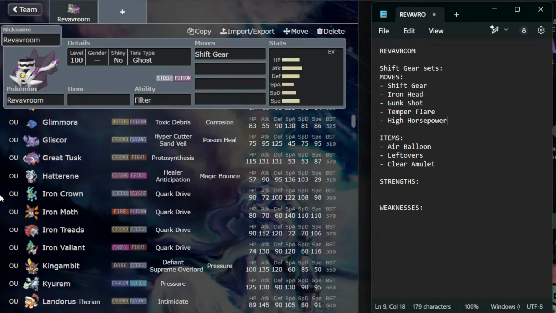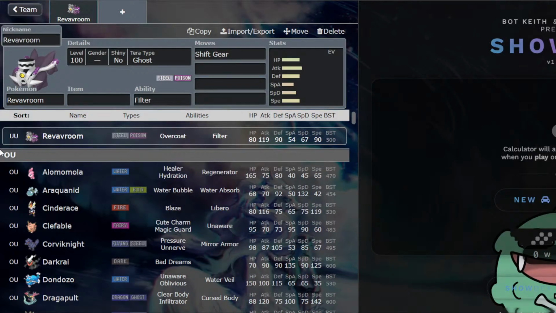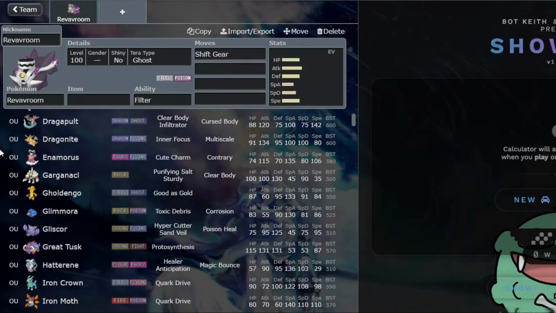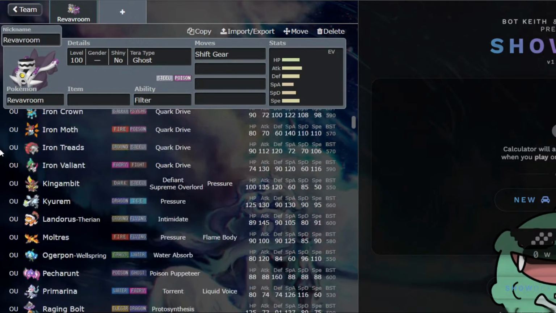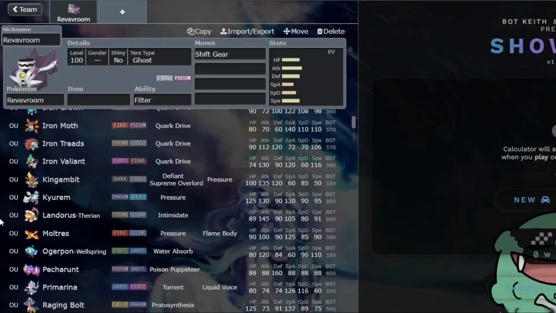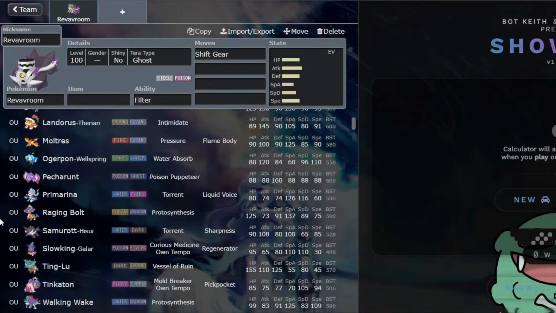We'll see. So the problem with Balloon is that a lot of people are saying you need Balloon, and I totally get why you need Balloon. It seems like the best item. The problem is, though, Revavroom is a Toxic Spike absorber, and that's kind of the only reason I can justify using it, is that it absorbs Toxic Spikes. I don't know if it deserves enough respect on its own as a sweeper to be used just for its sweeping and not as a Toxic Spike remover.